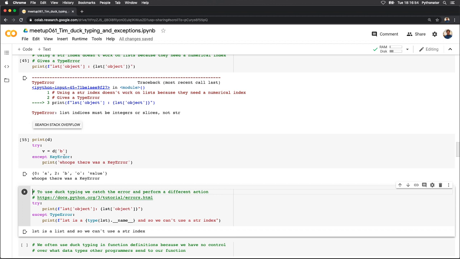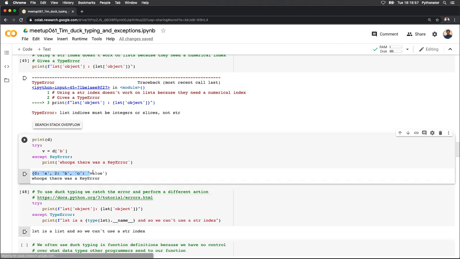Print, whoops, there's a key error. So print D, that's D, V equals D of B, which should have returned O, but I'm getting a key error.